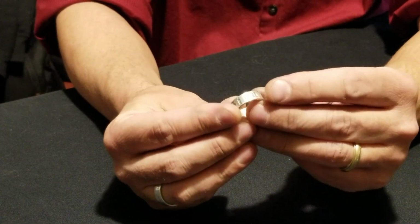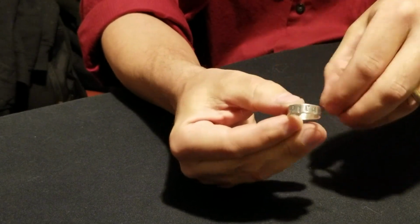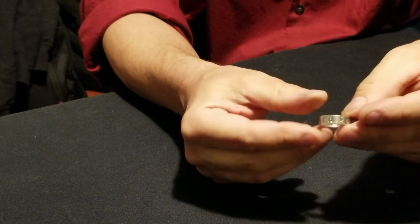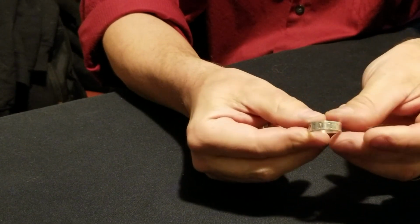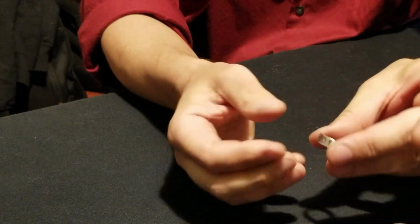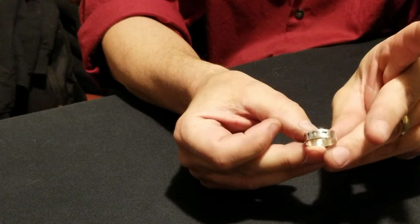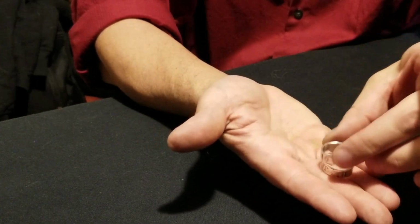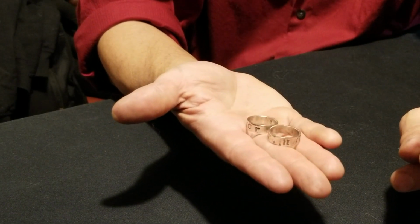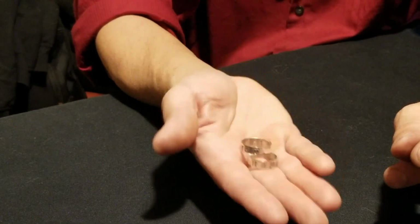And the rings in question. Here are the rings in question. Inspirazione. And then Valor. And they're fairly weighty. And they are sterling silver. And they were handmade. So they're gifts. I hope the folks who receive them will enjoy them.